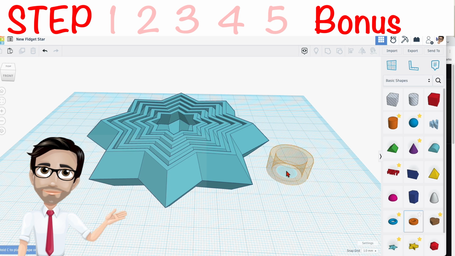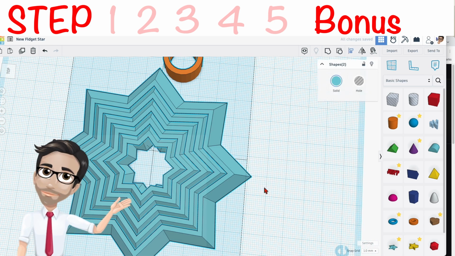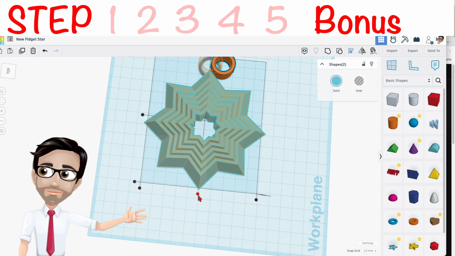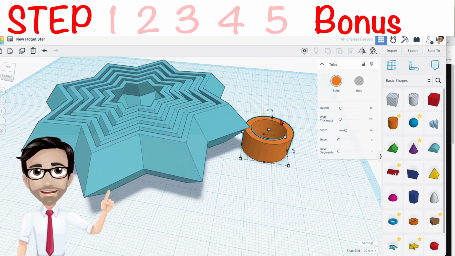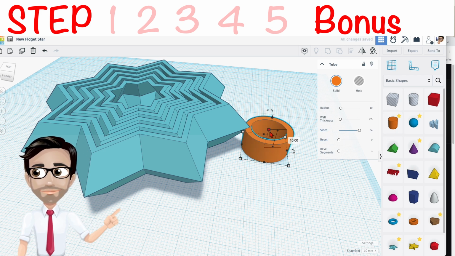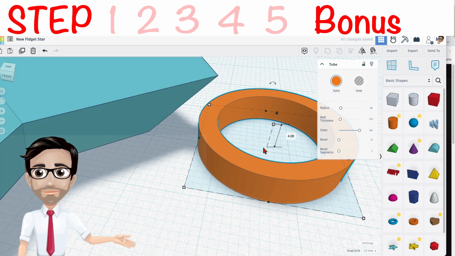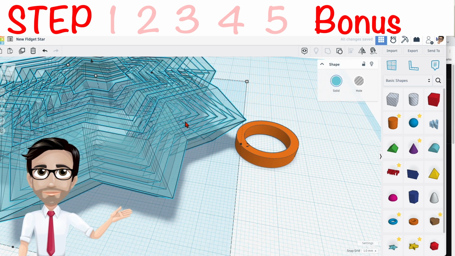It's called a tube. And first thing we're going to do is we're going to align everything from only one side right here. There, it's aligned. Congrats. Now we're going to change the dimensions here by making sure we increase all the sides because it makes it smoother. And we're going to change this to 4. There you go.